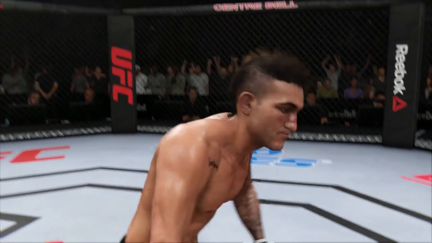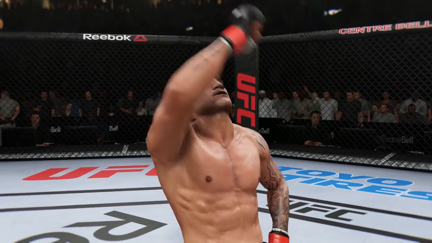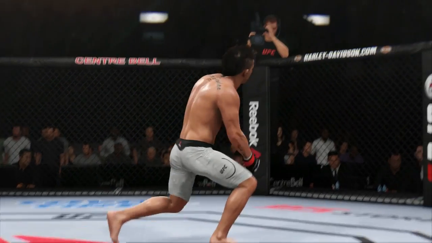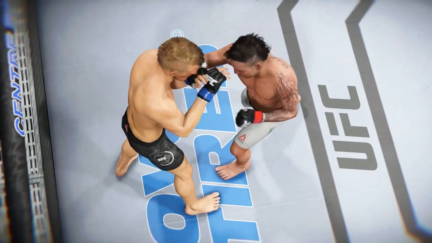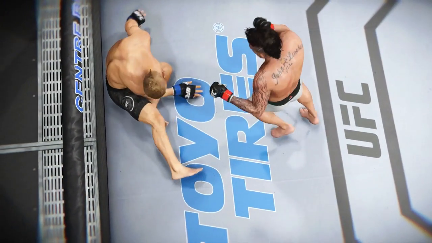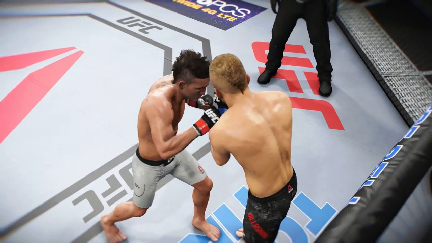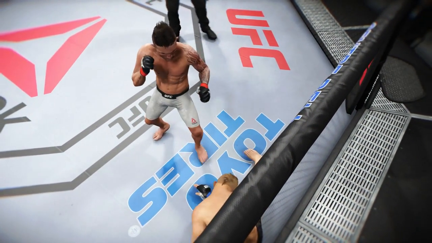Not the easiest character to pick. To be quite frank, he doesn't do well in the grappling situations. He does not do well in the grappling situations at all. He's got an 87-88 top game, bottom game, or 88-87, something like that. His submission offense is like 87, but I don't know. That's kind of strange. His submission offense is incredibly low for a guy who does have a submission finish in the UFC versus guys like TJ Dillashaw, who does not have very many submission finishes in the UFC.